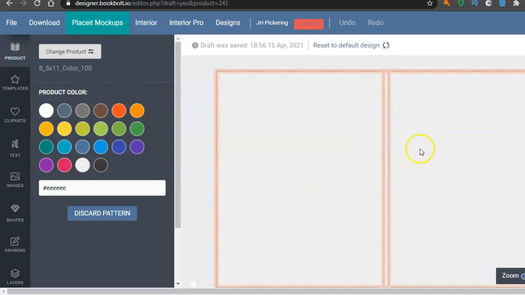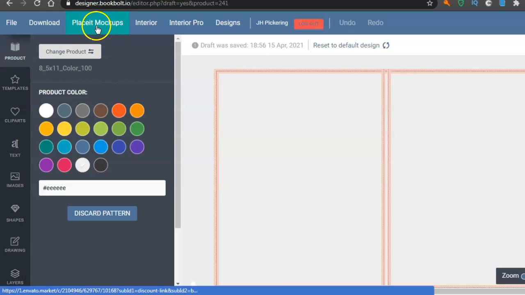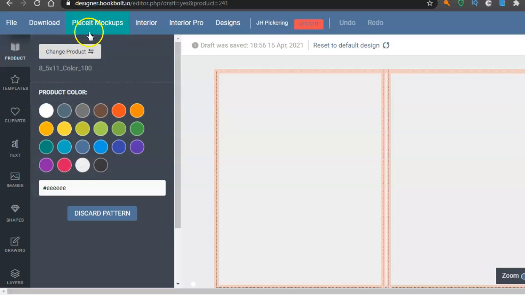Boom, and here's what we've got. Now on the side here, you guys won't have that Placeit mockups because I'm also subscribed to Placeit as well. So to do the interior, just press that, and here we are on the cover page. Okay, let's see how fast we can do this.